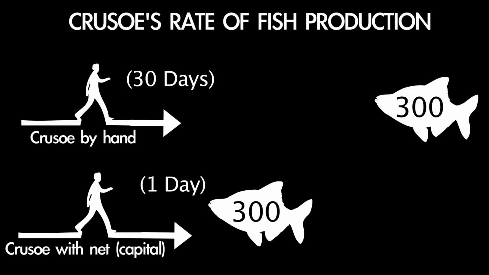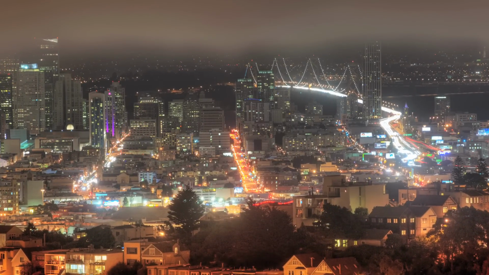Once Crusoe no longer has to spend his entire day fishing, he can dedicate more time to achieve other ends. He can read, write, or leisure. He can spend time building a house or preparing clothes for the winter. Saving is the fundamental action which is necessary for the improvement of our situations. If I had to choose the most important implication from the fact that humans act, it would be the importance of capital. The concept of capital is the answer to the how and why we live in such a productive and complex modern society.